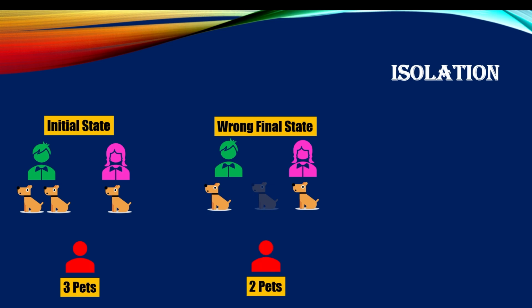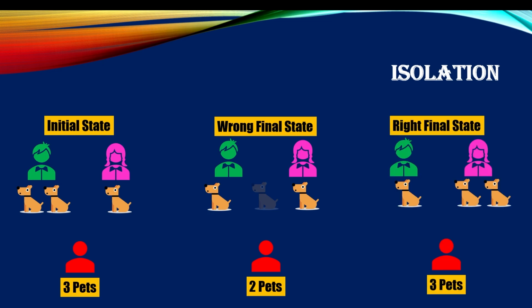But in between, if the auditor is going to read the state, the auditor will read it as two pets, because currently Tom is having one pet and Cherry is also having one pet. So this is right also. But overall, if we see, then this is a wrong state, because here the auditor is able to read in between the transactions. So again, this is wrong. And the right state would have been that the auditor should be able to read only the state either after the transaction or before the transaction, so that in total the number of pets should remain three only.